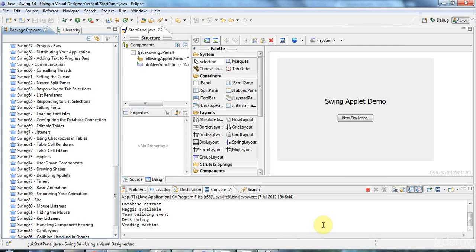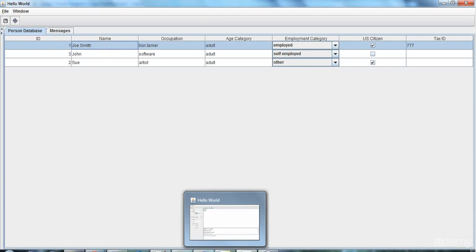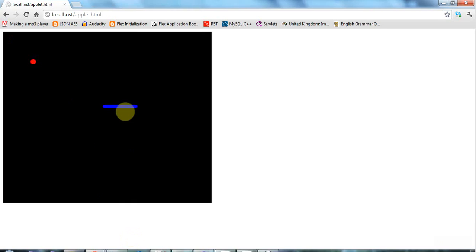And in this series of, at the moment, 86 tutorials, we're going to be covering GUI programming in Java Swing pretty much from scratch. Well, absolutely from scratch, all the way to some really advanced topics. So as long as you know some Java, you should be able to follow this series of tutorials. Now, in this series, we're going to look at everything from creating database-driven applications like this one here, and we're going to take a look at JDBC connecting to databases, all the way to creating simple games.